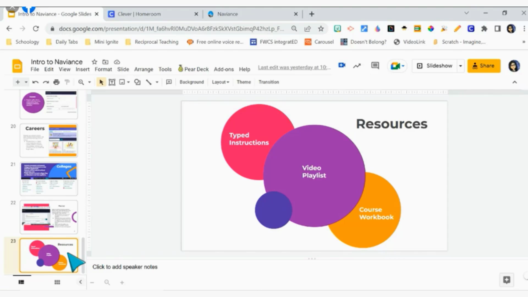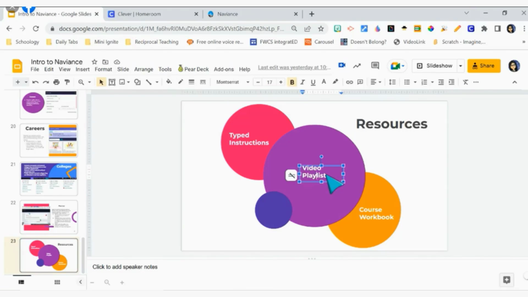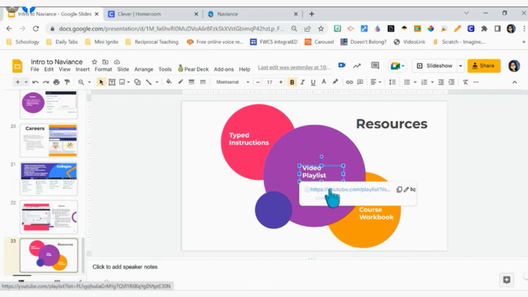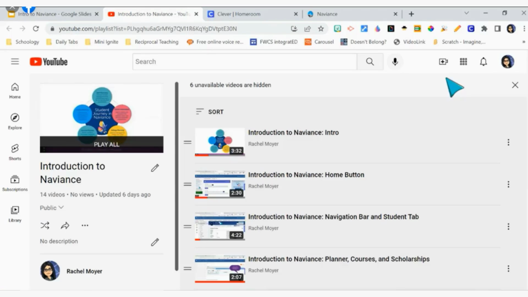It has links to the programs on the site. And then in the very bottom of the slide deck is resources. There's your instructions. There's the Naviance course book. And then here is that video playlist that will give you all of those bite-sized videos. And then if you need the PGPs or need to access these documents again, they will always be on the HCMU. I expect by the end of the week for them to be up, live, and ready to go on the HCMU for you. And then I will also be adding more PLs.